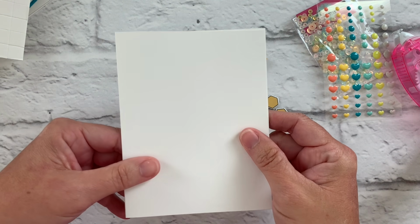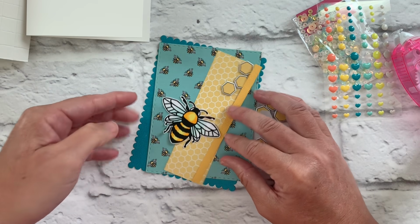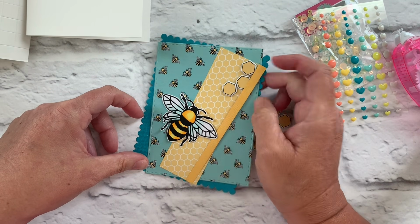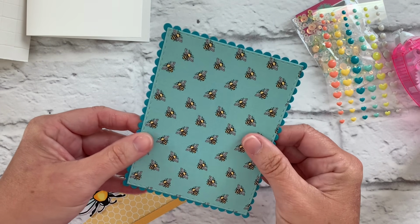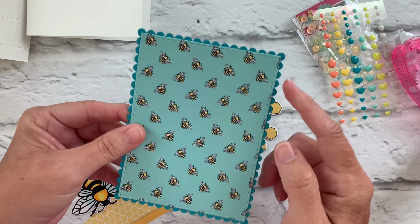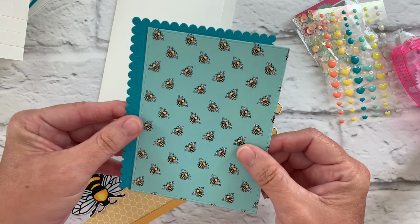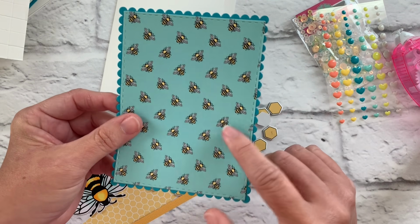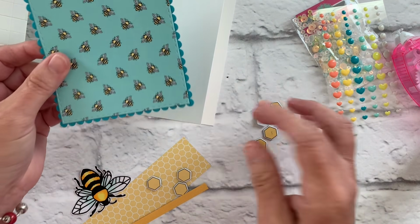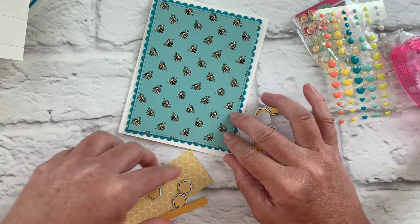So I've got my white A2 card base folded and ready to go. I've cut out with our scalloped rectangle dies and our stitched rectangle dies. Set 1 is this one. It layers on the scallop really nicely. So I've cut that dark teal cardstock that's in the kit with the scallop rectangle. And then I've taken the teal sheet that has the little bees all over it, and I've cut that with the stitched rectangle, and we're going to layer those on our card. So we'll do that first.